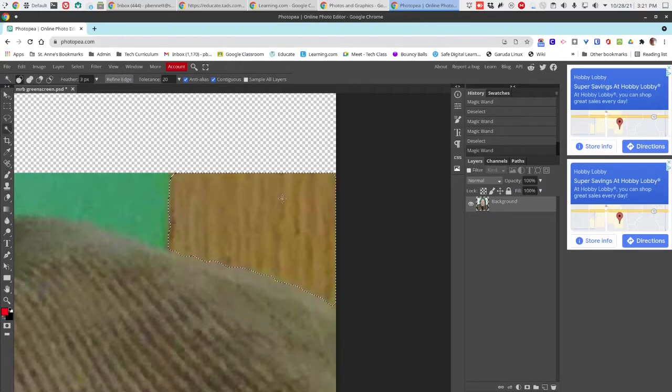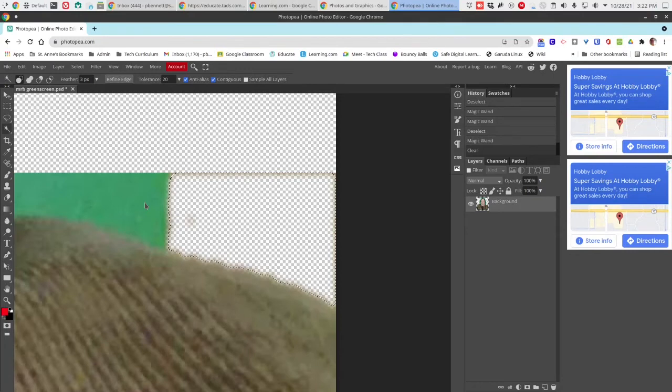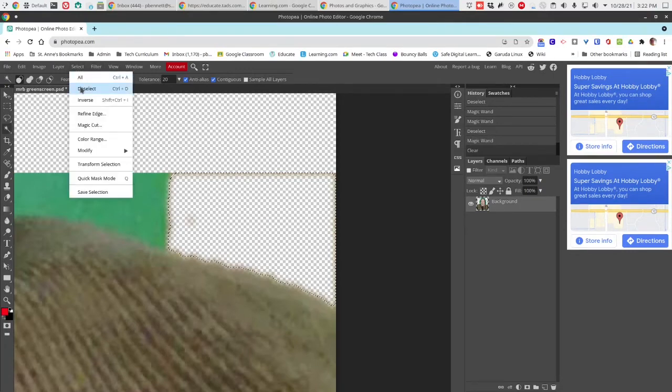And I know it's not perfect. I have little edges here that I'm going to need to touch up, but there's a real easy way to do that, I'll show you. All right, so my magic wand selected this nice, good selection of brown from the door, and I'm going to hit the delete key or backspace key to clear it. And I will now deselect.